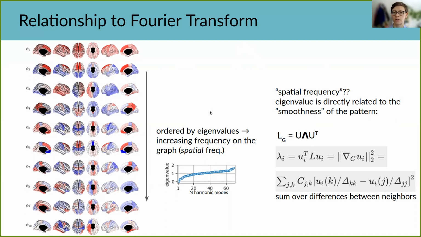So if you first look at this figure again, maybe you can make out the general tendency for the chunks of cortex that have the same or similar color to get smaller as we progress to higher order harmonic modes. So first we have the full brain, then we have 2 halves, and then we have even smaller parts, right? So this is how we go from integration to more specialized brain areas, okay?